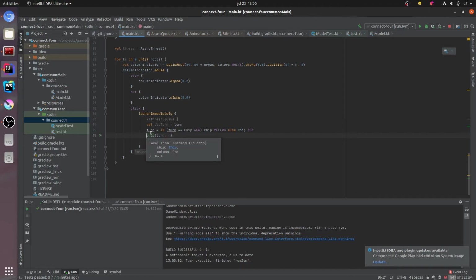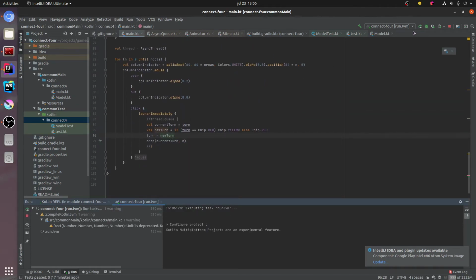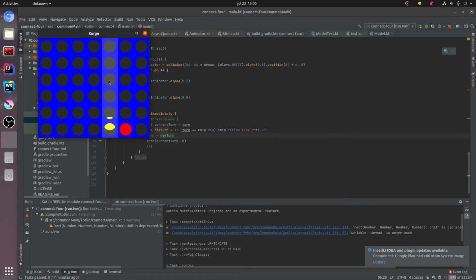So this is the new turn and this is the current turn. So new turn. So here, before we wait for this to happen, since we are not queuing, we are changing the turn here.